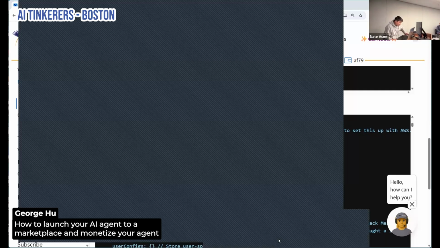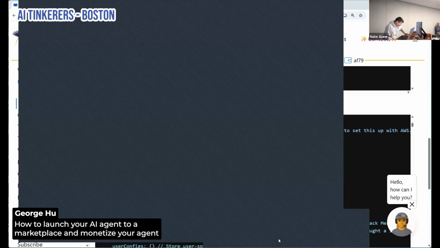You need to update your Nginx config file. You add this location block for your webhook endpoint, so that it can reverse proxy to your endpoint here. I forgot to mention that.